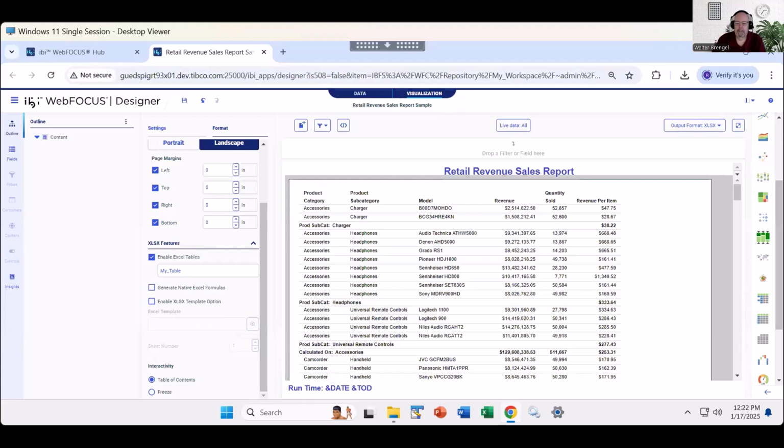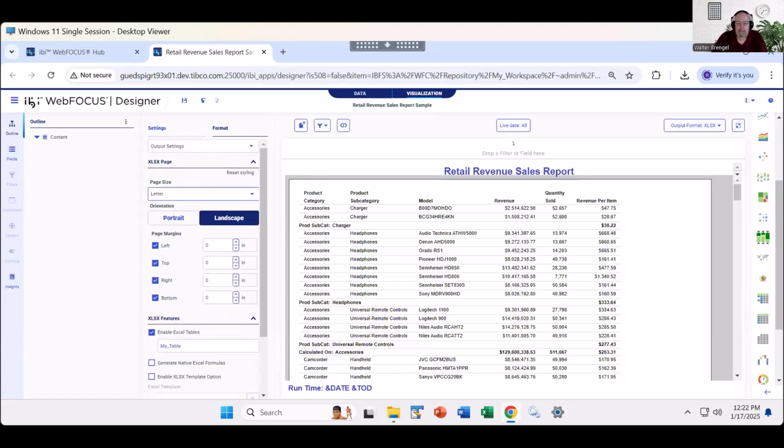But that template then takes whatever WebFOCUS wrote to one worksheet and feeds it into another worksheet to do some kind of manipulation. So the Excel template I have has a pivot table and a pivot chart displayed on worksheet 1. And on worksheet 2 is where I'm going to write the WebFOCUS data from this particular report. Now, you have to think about this a little bit. Remember, it's feeding in data. So I really don't need a lot of the things that are a part of this report that you see.